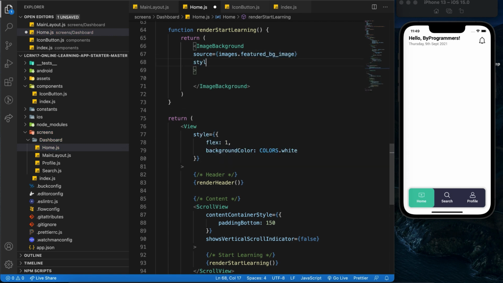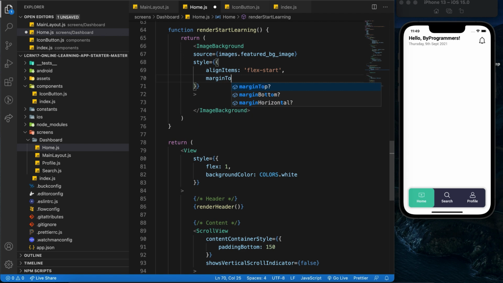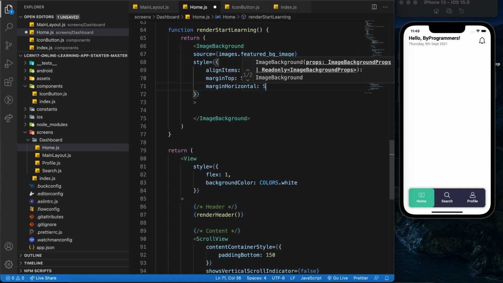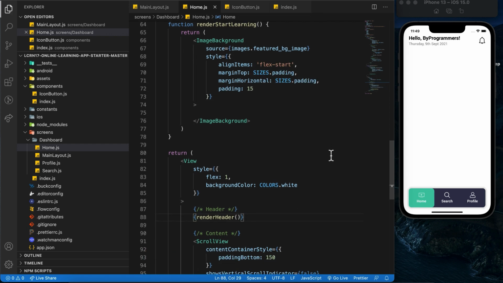Style is going to be align items equals to flex start. Margin top equals to sizes.padding. Margin horizontal equals to sizes.padding as well. And padding equals to 15, like that. Alright, now save it.